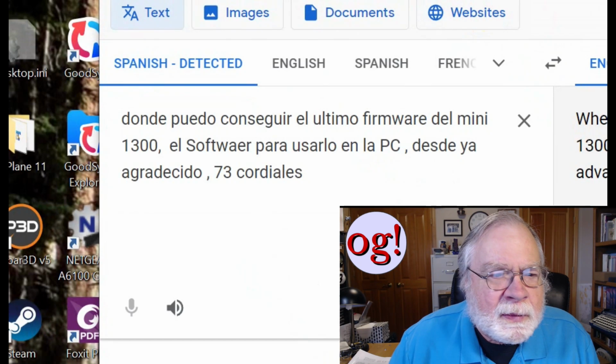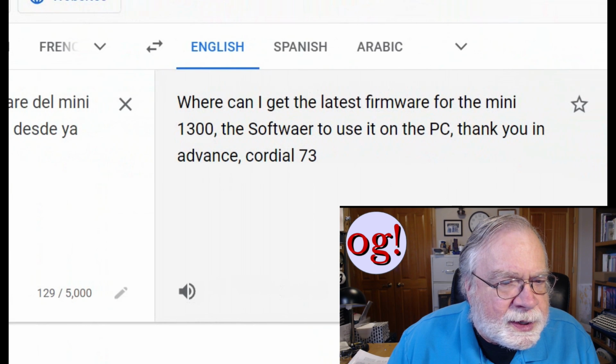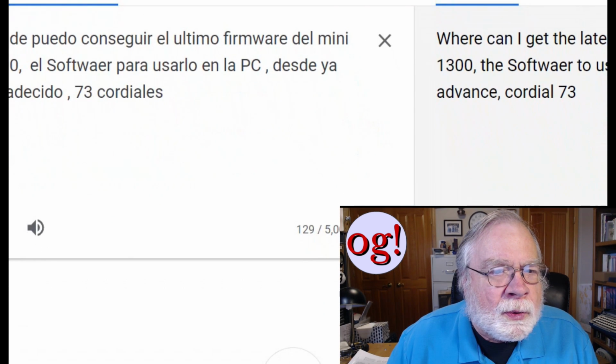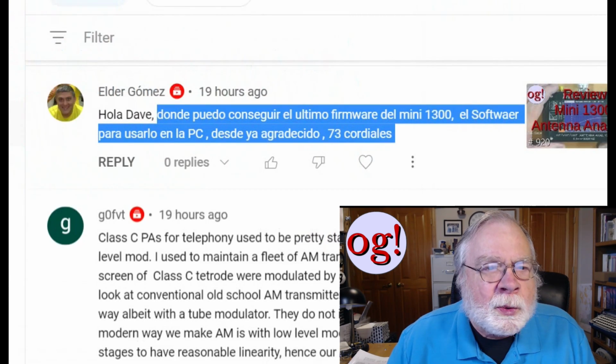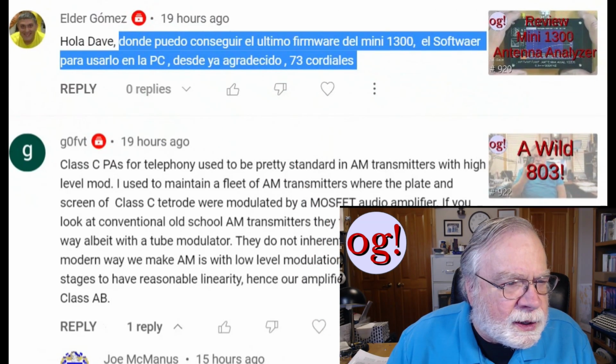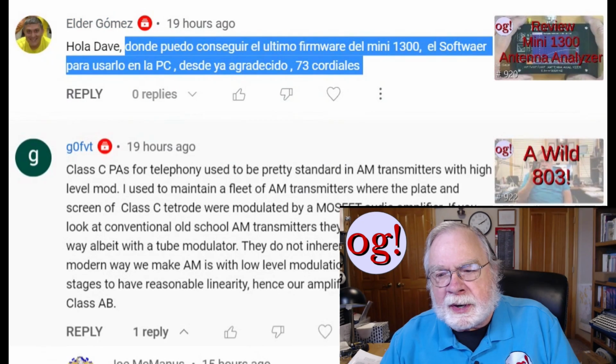And what comes out is this: where can I get the latest firmware for the Mini 1300? The software to use it on the PC. Thank you in advance. Cordial 73. The answer is I don't know. You'd have to do what I would do in that situation, which is to go take a look on the internet and see what you can find.